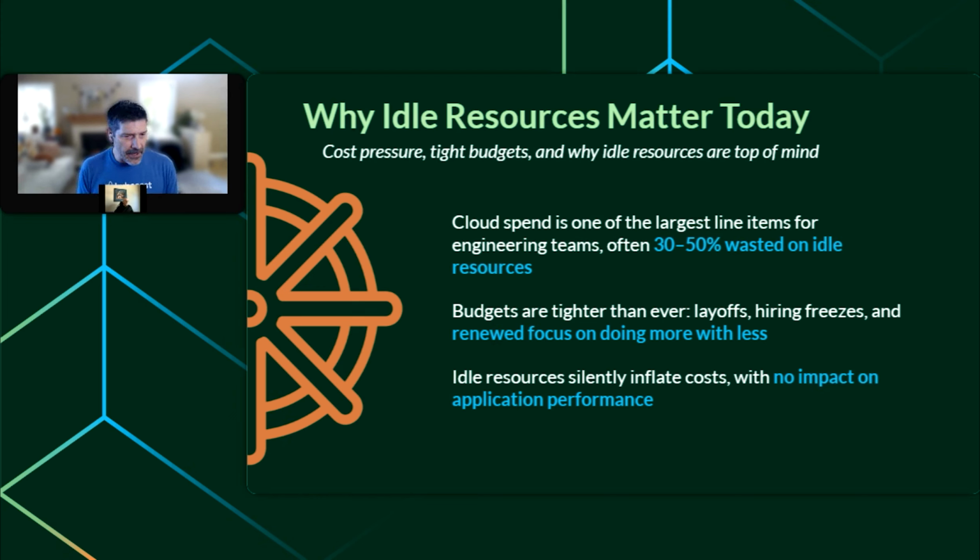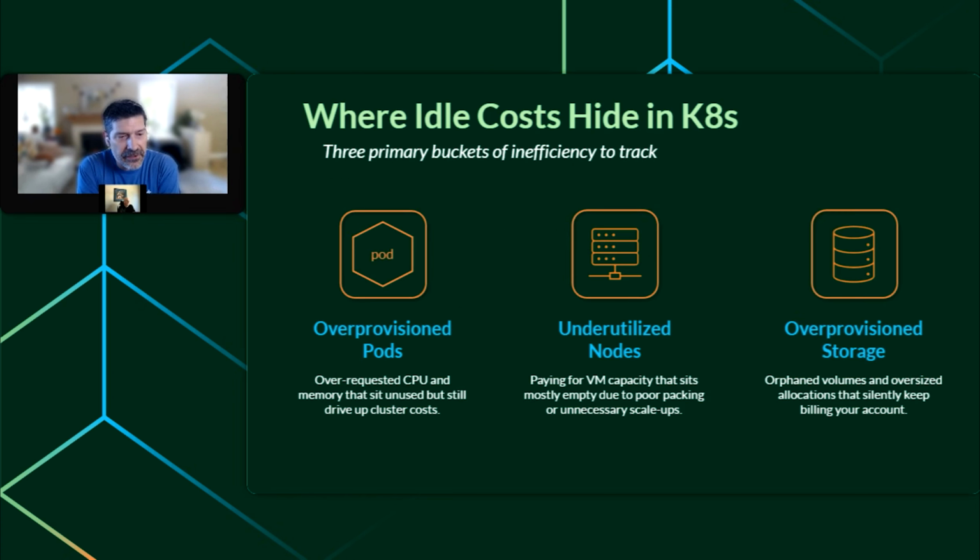Our goal today is to show you where some of these idle resources often hide, how you can gain visibility and start to measure them, and then ultimately how you can take some action and do the fun stuff, which is getting rid of that waste, increasing your efficiency, saving money out of your budget, your team's budget, your department's budget, your organization's budget. And that's good for everything and everybody. Let's start figuring out where these things hide.